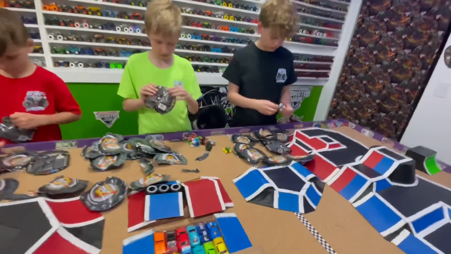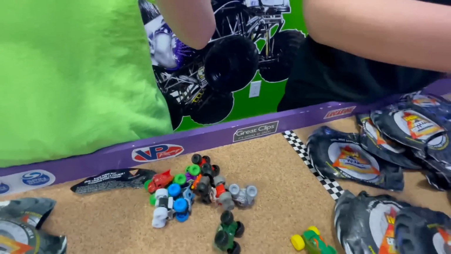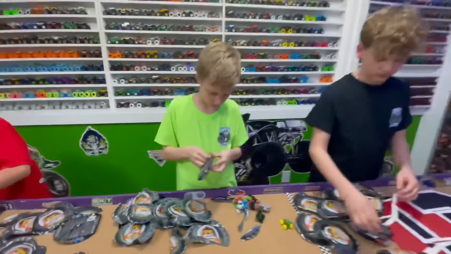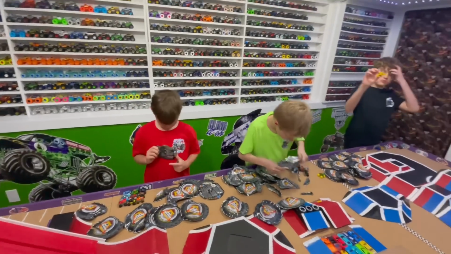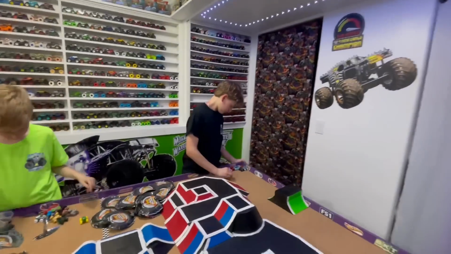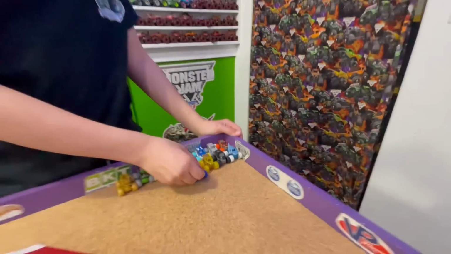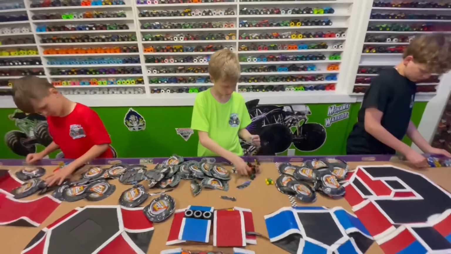What's Reagan got? Everything's in a pile. Ooh, we got a silver Monster Mod. Ooh, Max-D, Blue Thunder. All kinds of them. 12 minis in each series. Oh yeah, look at that. The X-ray Earth Shaker. Got a whole lot of minis going on.